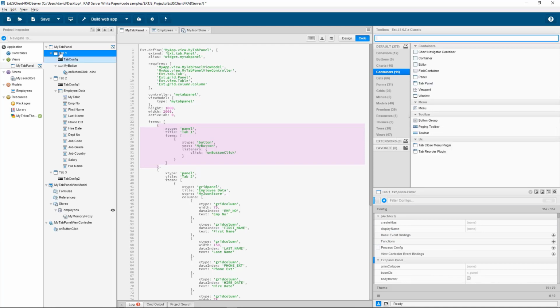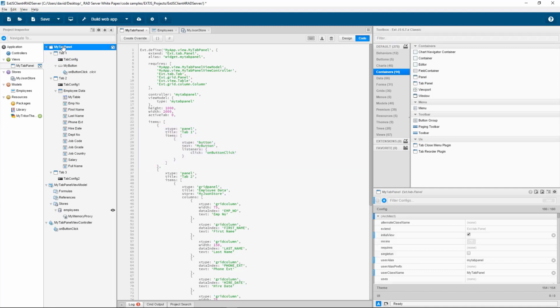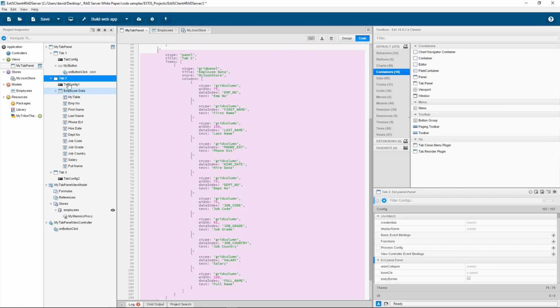And what I've done is I've put down a tab panel component. The tab panel component, all of this gets generated, the controller and the view, and then the code behind. We can also, tab 2 has the employee data. So here's some grid columns inside of a grid panel that is connected to a local JSON storage, which is called My JSON Store.